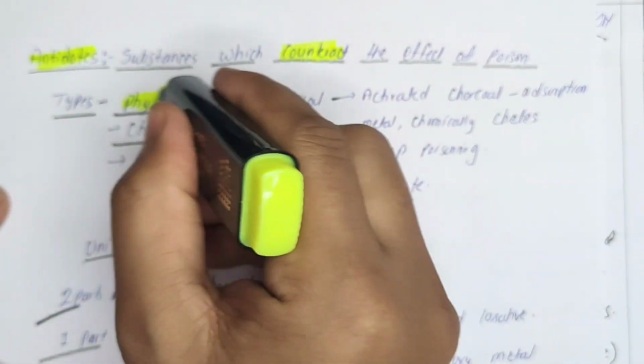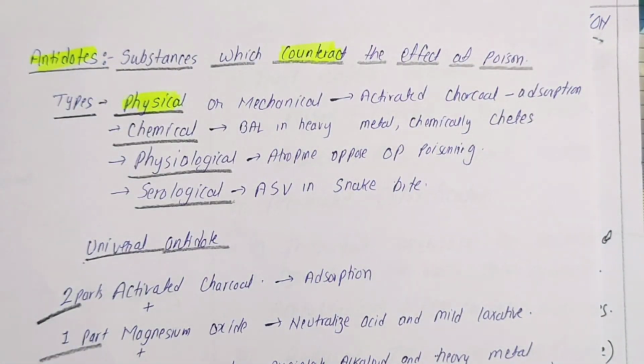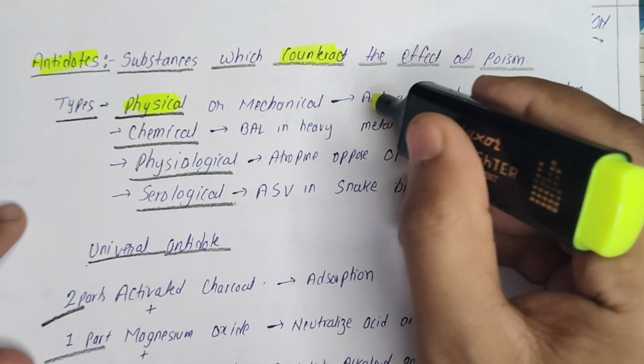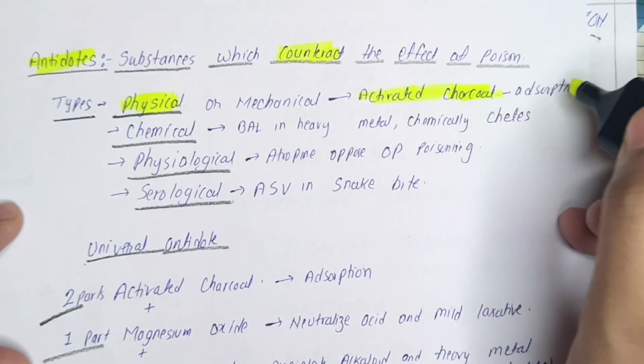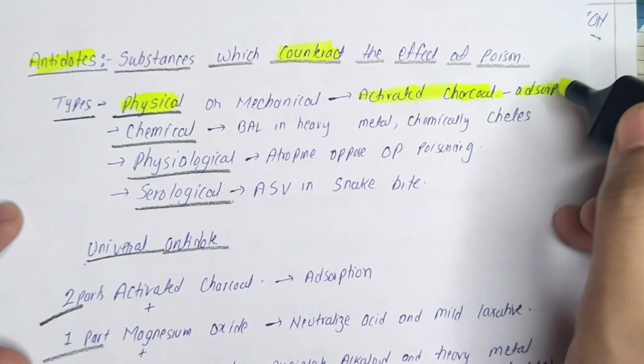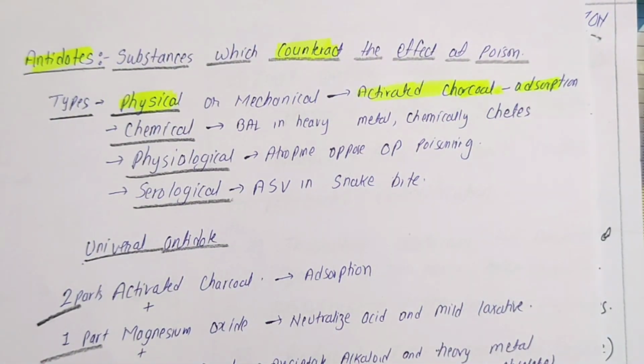First is the physical antidote. ये क्या करता है? Physically it will go and interact with the poison substances and inactivate the poison substances by a physical mechanism. Example, we have given previously also, activated charcoal. What will it do? Physically it will absorb the poison molecule so that this molecule is not available to do all the hangamas in our body. In that way it is counteracting the effect of poison substances. So this comes under physical antidote.